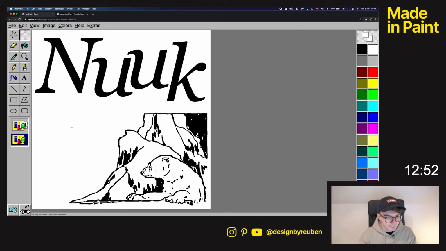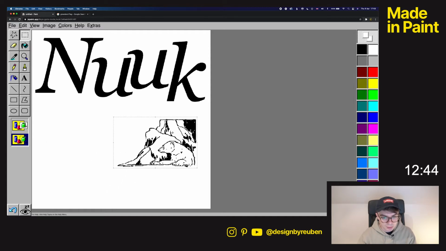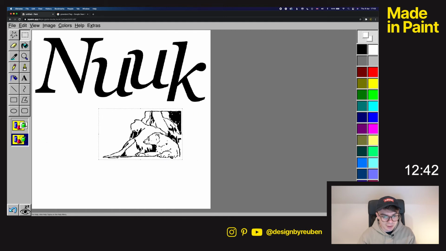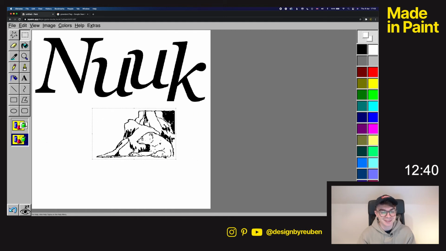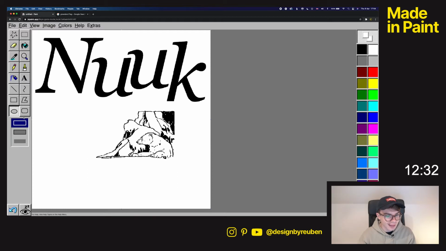It's easy. All right, so let's select this, the polar bear, and we're going to drop the size of this like so. And now what we're going to try and do is incorporate, I don't know how I'm going to do this, we're going to try and incorporate the Greenland flag. We're trying to incorporate into the bear, or like this image here.